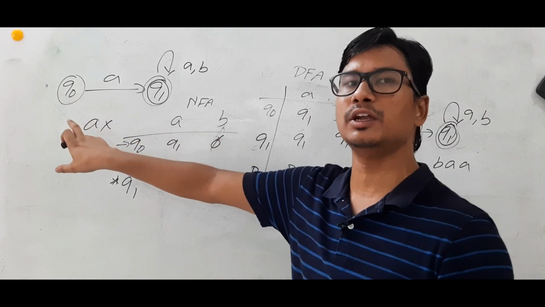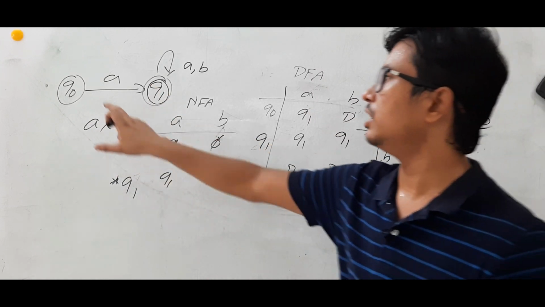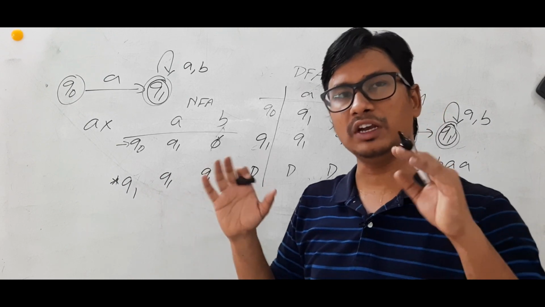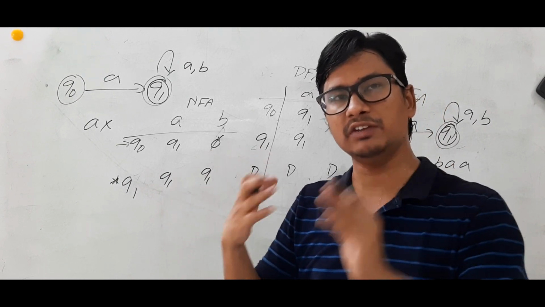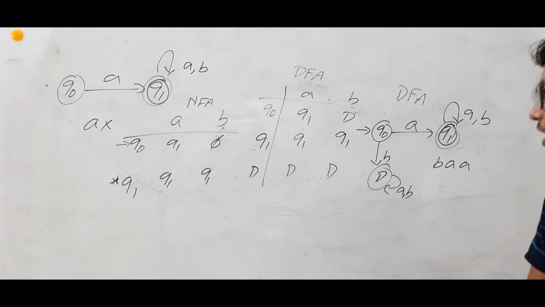Don't think like that: Q0 on B, it will be there in Q0 itself, and on A and A, it will accept. That is not the correct way. Q0 on B, you have not defined any move, so it will not do any transition and it will not even be there in Q0. Please remember that. Or you can think that it will go to a dead configuration state.